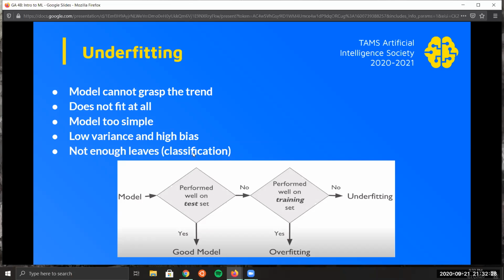Okay, and going back to the decision trees example, the dichotomous key, if you remember those from science class, I really did not like doing those, but it basically means it doesn't have enough leaves.